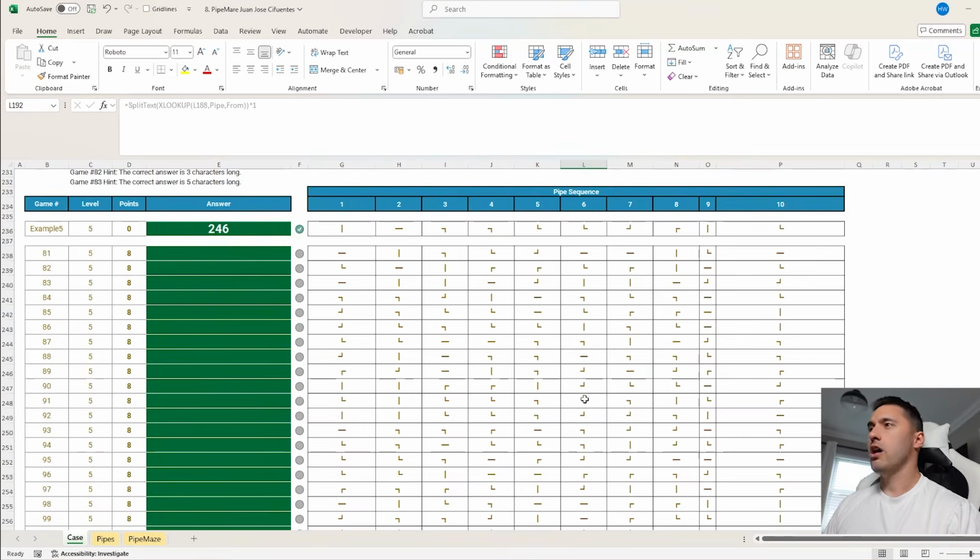Okay, question 5, a little trickier again. We want to know if pipe 2 connects to pipe 1, pipe 3 connects to pipe 2, and so on and so on. If any pipes don't connect, we want to concatenate the numbers. So here, pipe 2 does not connect to pipe 1, pipe 4 does not connect to pipe 3, and so on and so on. So we just want to pull out the numbers here where the pipes don't connect. Again, they can be moved around as you like, but can't be rotated.